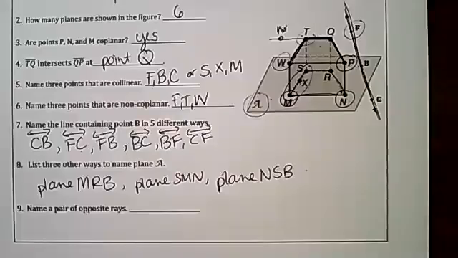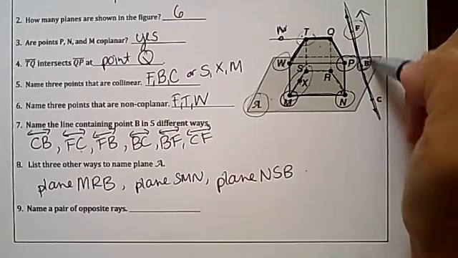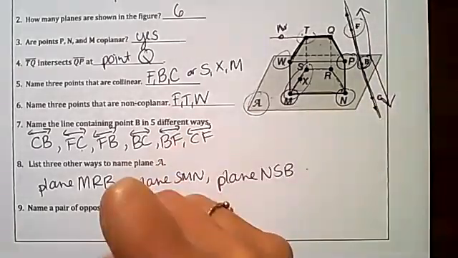All right, last one, name a pair of opposite rays. There is only 1 pair of opposite rays in this picture. Well, technically there's 2, but you will probably just pick 1. Anyone want to try that one? Remember, opposite rays share an endpoint. Well, first of all, they're on a line. So there's 1 line in this picture, right? Oh, great, BF and BC.